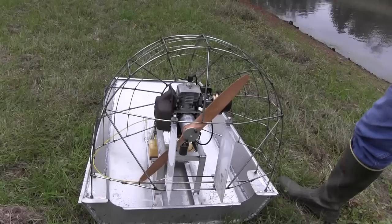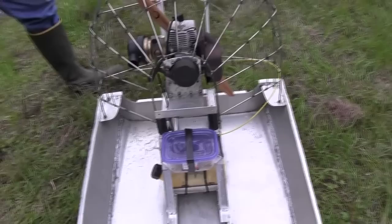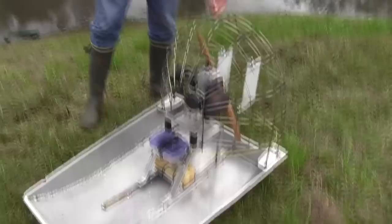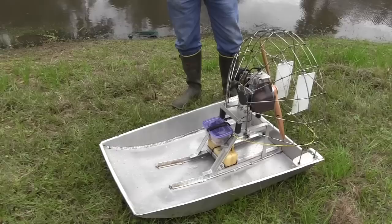The propeller is 22 by 8, turning about 6,500 RPM. I'm running two-channel right now, in a Tupperware box, with two servos — and they're all push-pull cable, like a real airboat would be, which is pretty accurate. I made a little bracket to hold the throttle in place and I used the same throttle cable that was actually on the weed eater — it's heavy duty, real nice cable — so I just left it on there. It already had the nut and bolt system to adjust it and all.